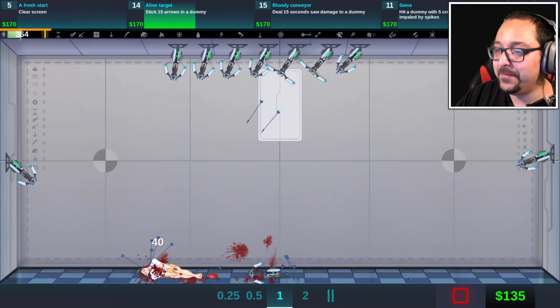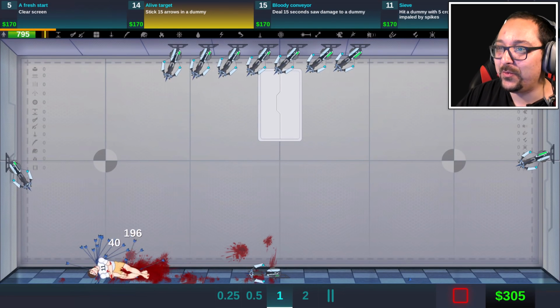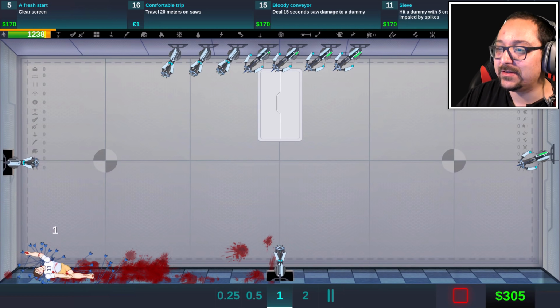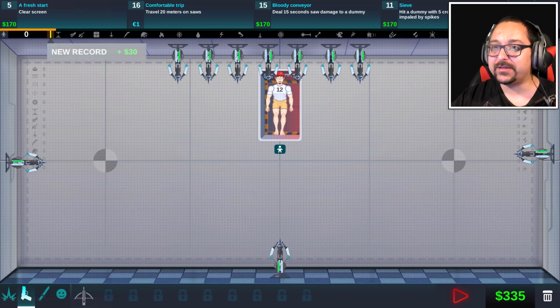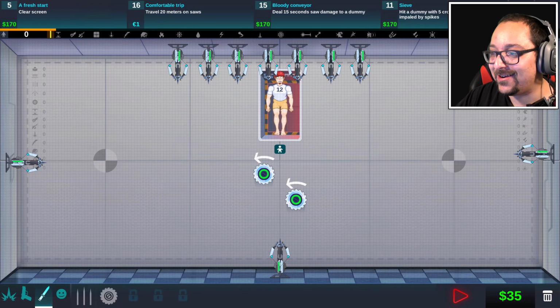Oh, I missed. How much damage is doing? Don't push them out of the way. You finished it. Travel 20 meters on saws. Okay, they actually almost finished. They didn't do it. They didn't finish all their bullets. But we got some more stuff. And we have a saw now. Oh, this is gonna be bad. Oh, we can get them stuck there.